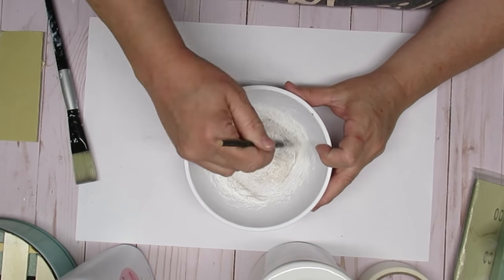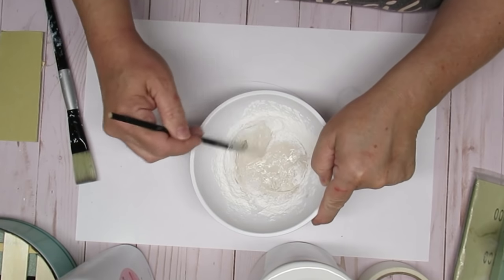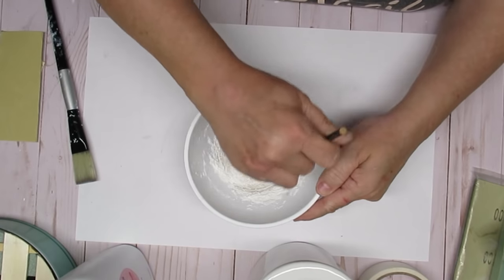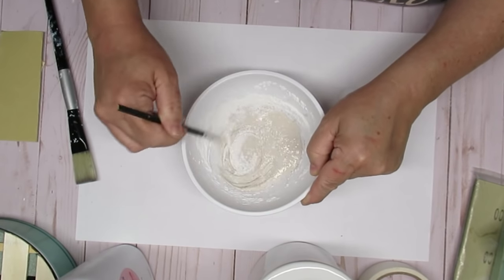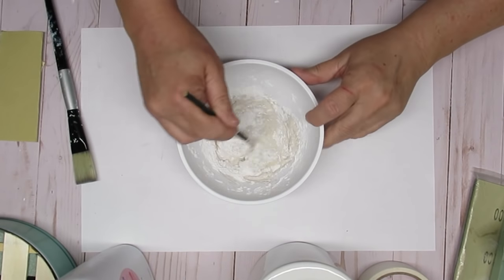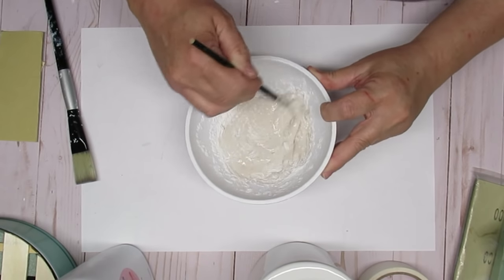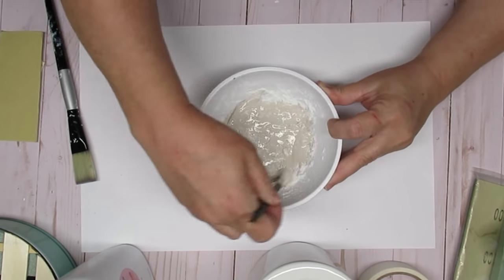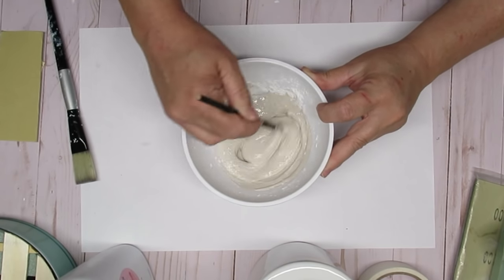I'm going to be taking some pure talc. Now the talc I have is from Johnson & Johnson baby powder. Since probably last year they've not been selling this anymore, and I'm not even sure if you can get it in the states, but you need to use just pure talc for this. If you use cornstarch it's going to be way too slippery and it's not going to stick to anything.